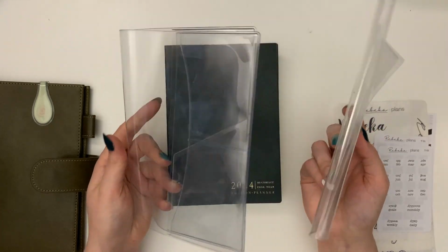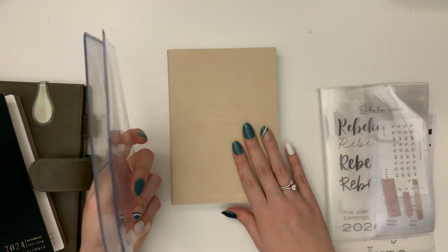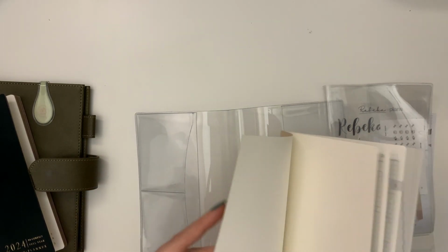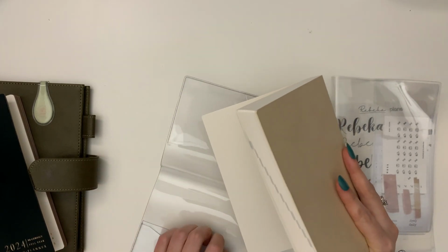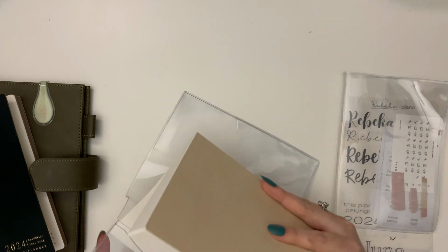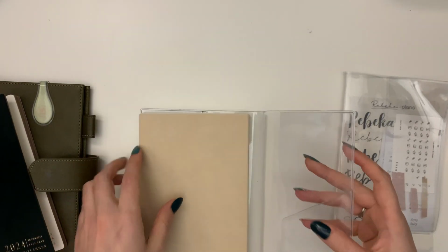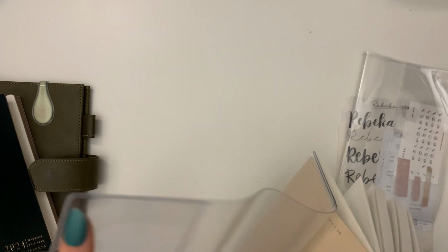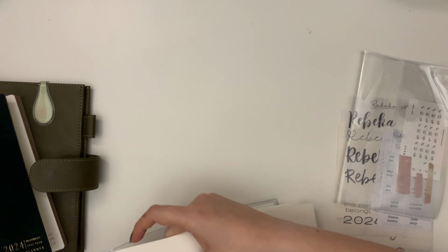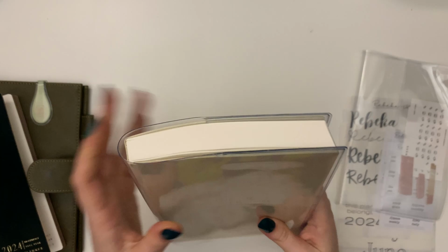But we're going to start with covers. So I have two B6 covers, and I'm not sure if any of these two is going to fit this chunky Papertess one. So I'm gonna have to try and see if it fits. Okay, that actually fits perfectly.